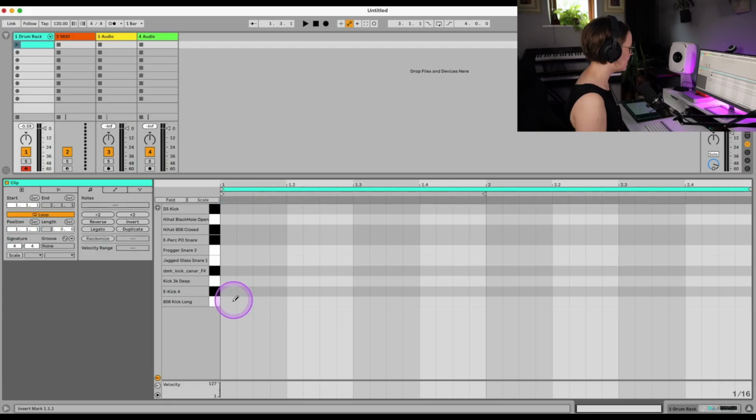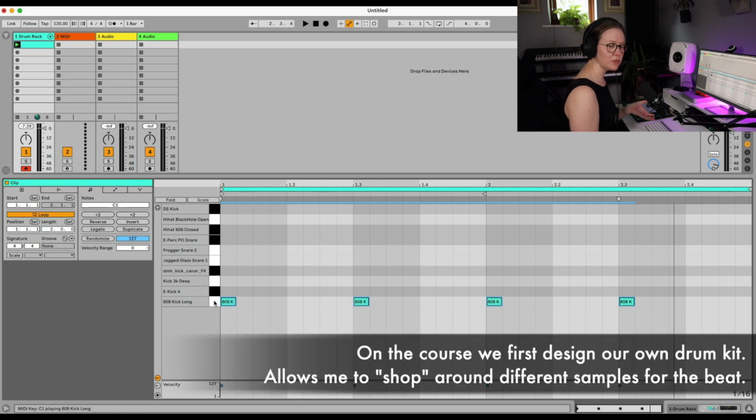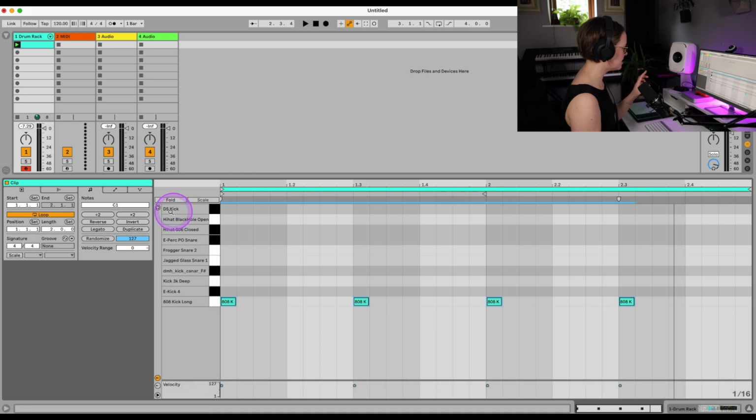So we could have the kick every second bar like this. And I'm kind of thinking something like Daft Punk maybe right now, and this pattern would work really well for something like that. Okay, so kick, we have it in 4, and then let's listen to that. Okay, and now I can just shop around with these different samples that we have. So I did the DS kick, the really nice one.